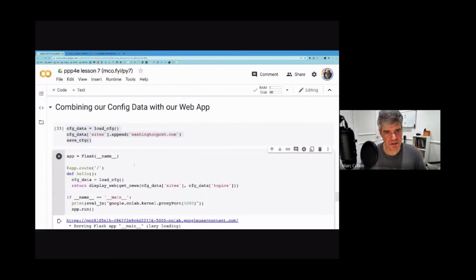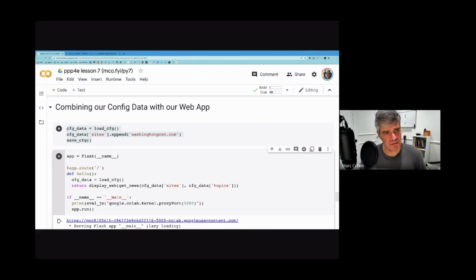To force this to change, so that I can prove it's actually loading my config data, I'm going to run this cell, which loads the config data and appends to it. Remember, this config data is a dictionary. I use the sites key to reference the list of sites, and I append to that list washingtonpost.com.